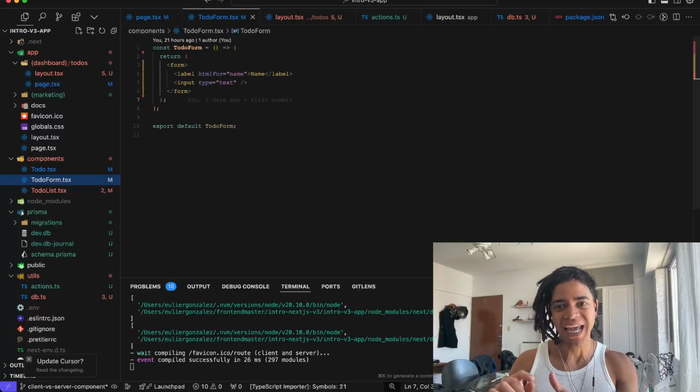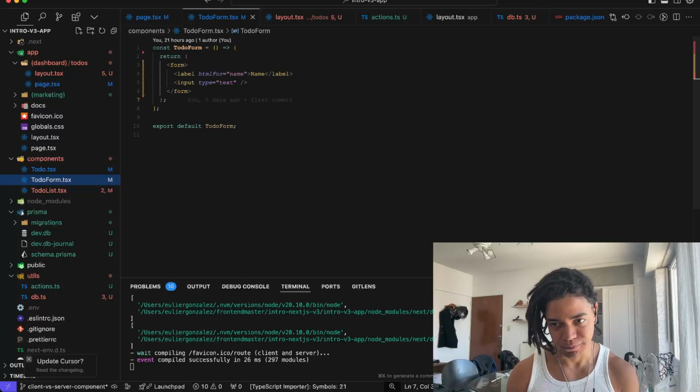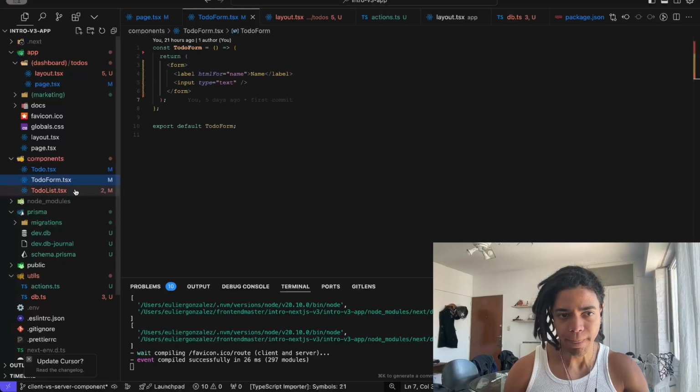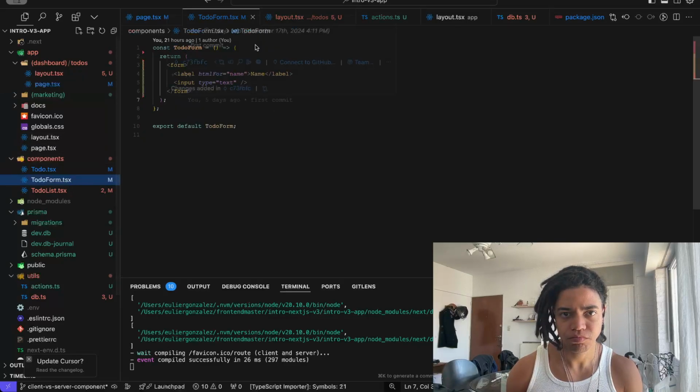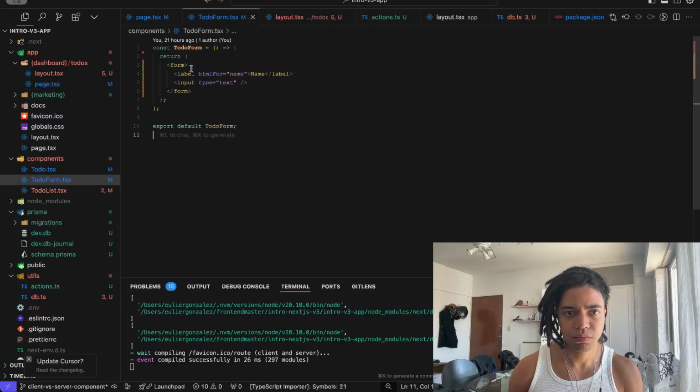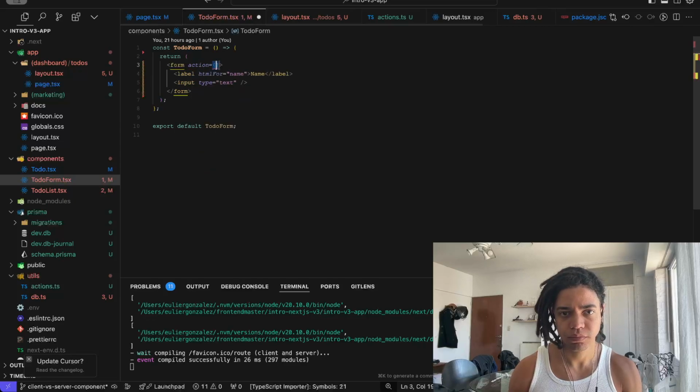React is going to take care of the progressive enhancement. And then on the form, I'm going to say action like this, and I'm going to say newToDo, like so. The last thing I need to do is add a button here that says New To Do, and give it a type submit.